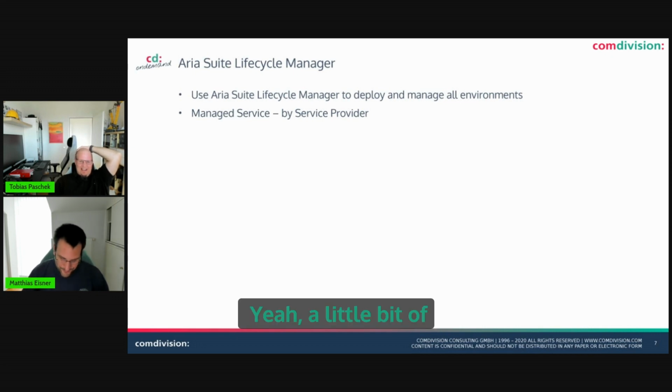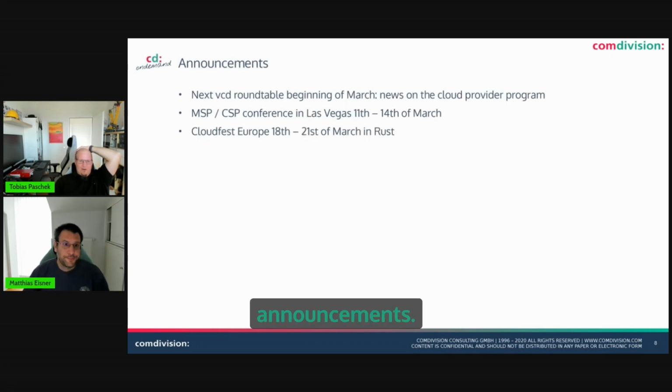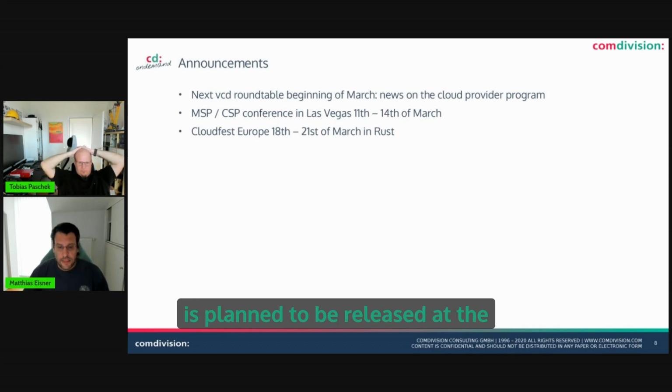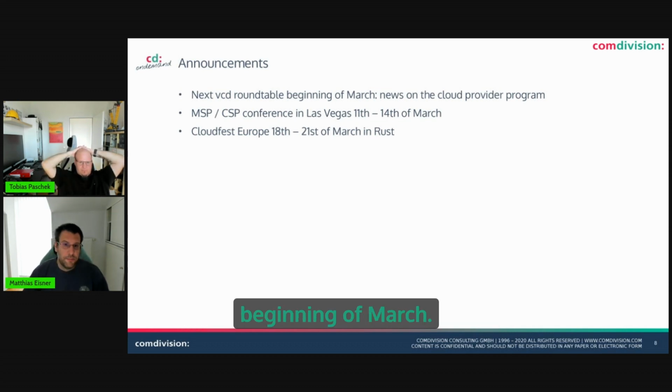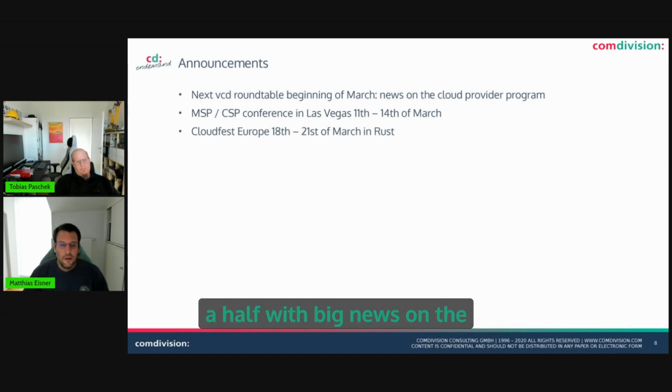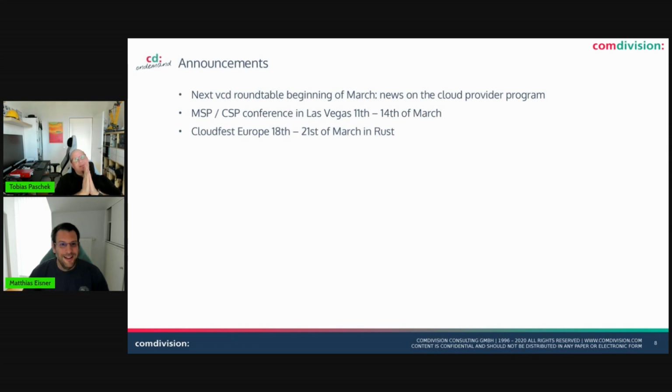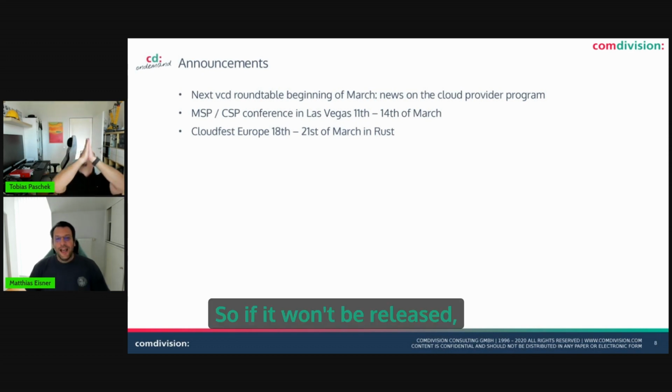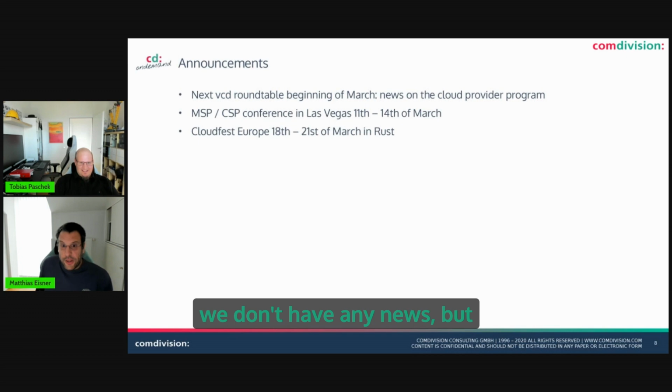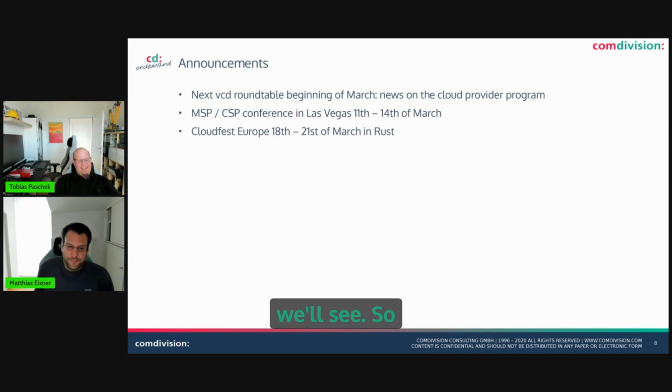Yeah, a little bit of announcements. So the next VCD Roundtable is planned to be released beginning of March. That's in a week and a half. With big news on the cloud provider program, which we hope will be released by then. So if it won't be released, we don't have any news, but yeah, we will see.